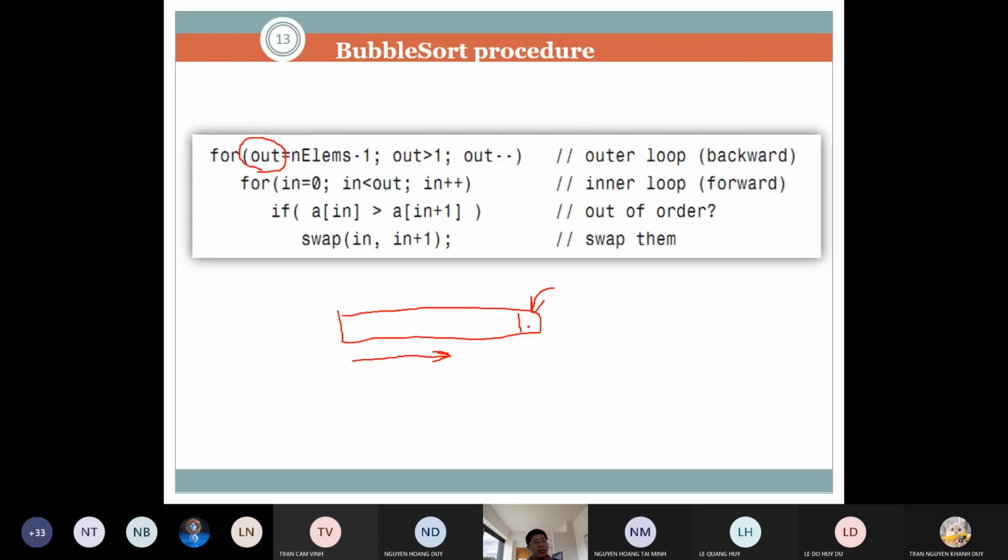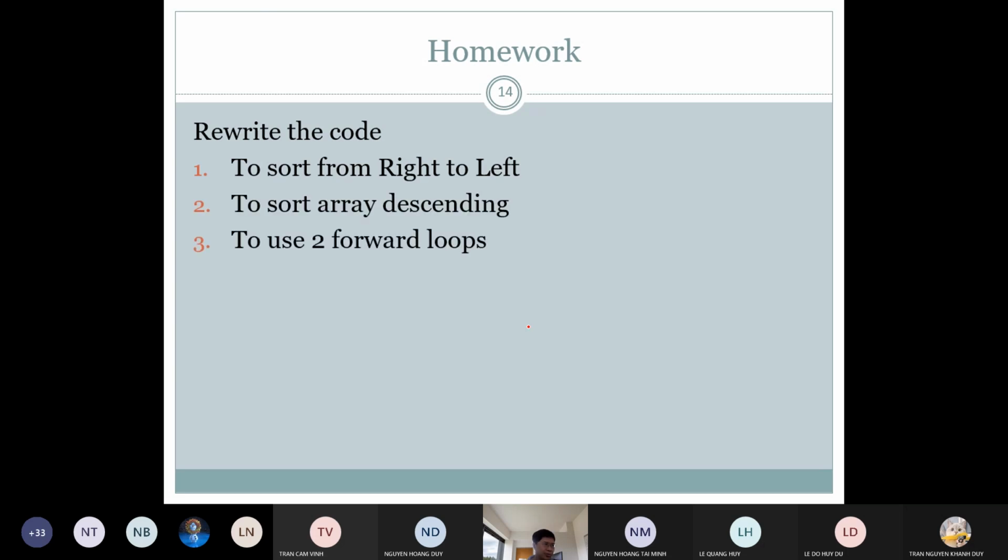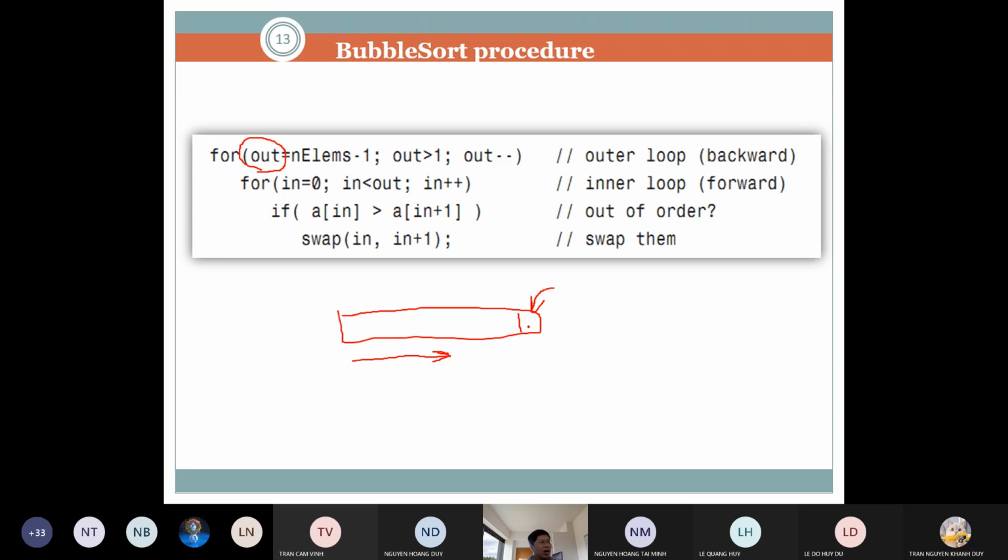Now that is the review for the last section. Now this is your quiz. I just want to test what you remember, as I asked you to do the homework. What I want you to do now is implement the algorithms in descending order, in order to sort an array in descending order.